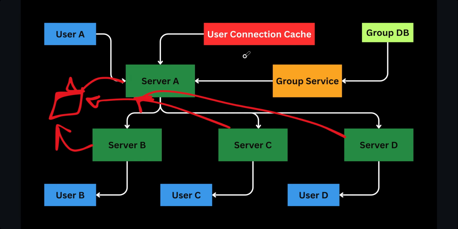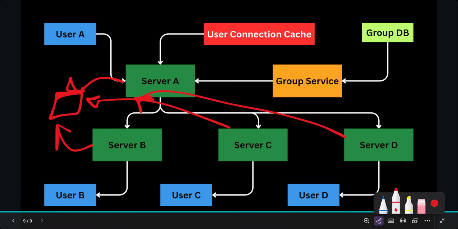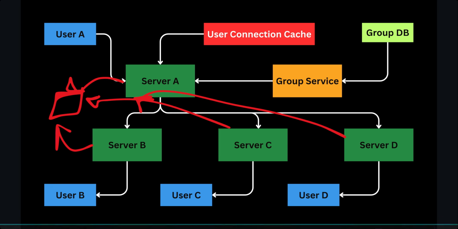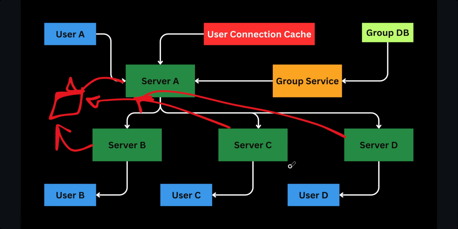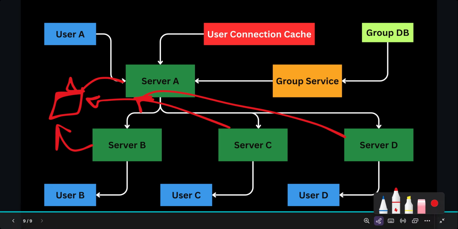So server A doesn't have to send or distribute all the messages to all the other individual servers. So it will be way easier for the system to scale and distribute the messages, and it will also provide low latency. It has less overhead. To be honest, it's overall better. So yeah, that's it, and this is how group messages actually work. And yeah, that's it for this video, and see you in the future.